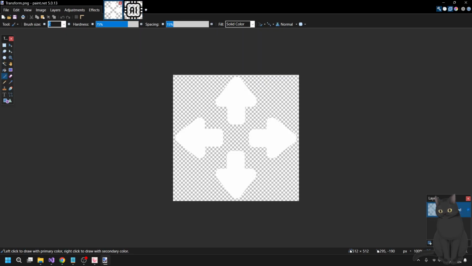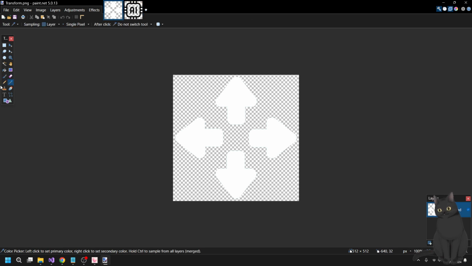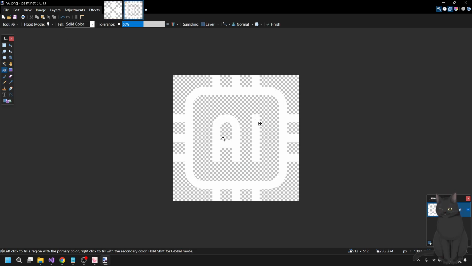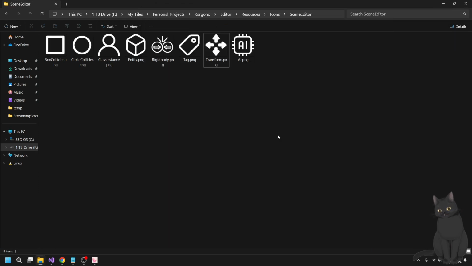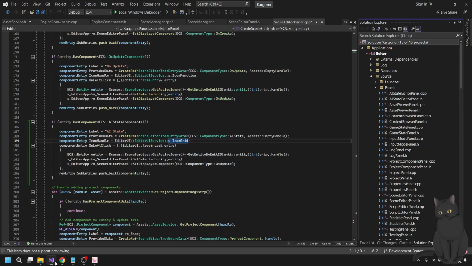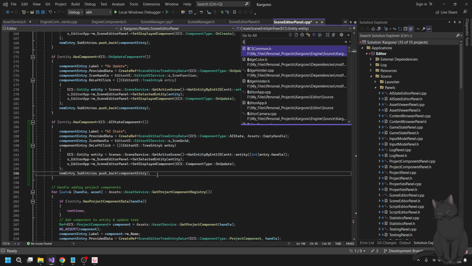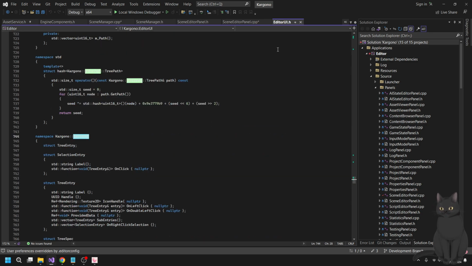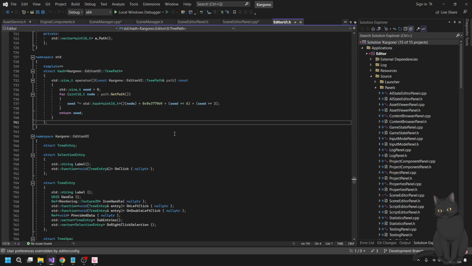They're about the same, so I'll just skip these, they all look like lights. There we go. Cool. So now I just need to name it. So we have just ai.png. Sure. Editor UI. Put over there. Maybe not the namespace.